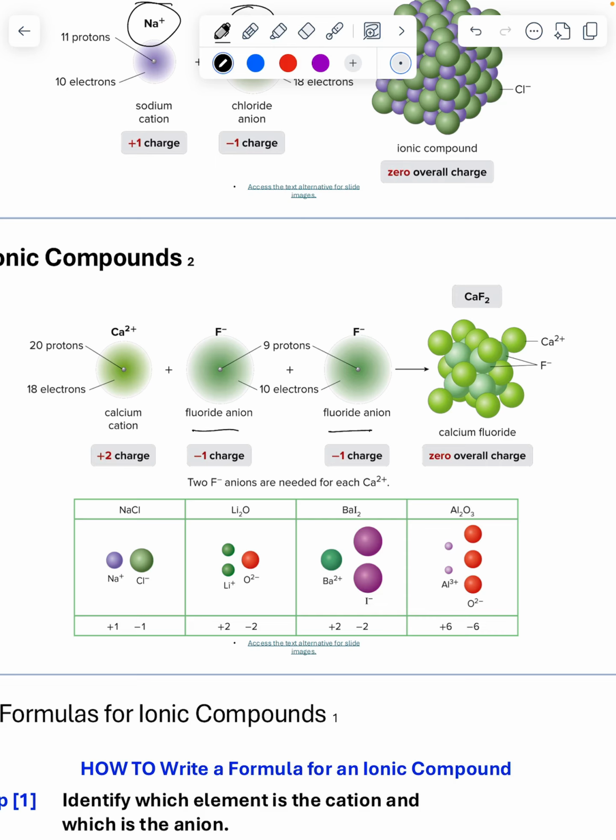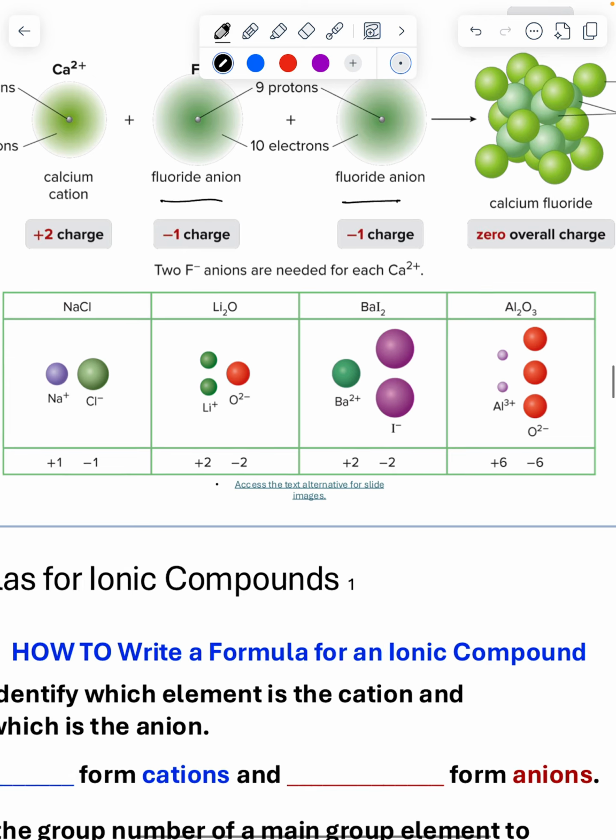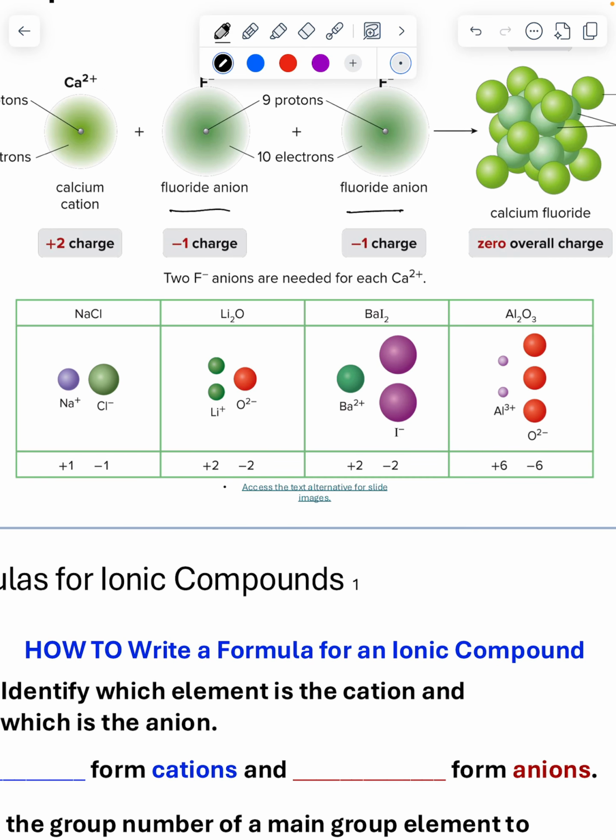Here are a couple of other examples. We talked about this one, sodium chloride. Here we have a lithium ion and an oxide ion. Each of the lithium ions is +1, and so notice that there are 2 of them to balance out this -2 charge so that they add up to be 0. And notice how the formula is written. We'll learn more about this a little bit later, but there's a small 2 showing the number of lithium atoms. When you have a subscript, it follows the element that it is talking about.